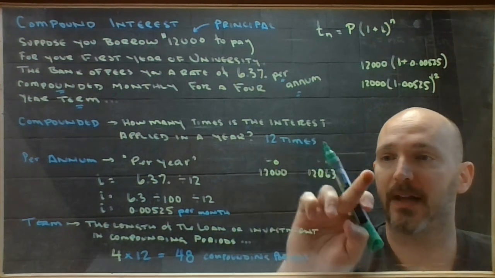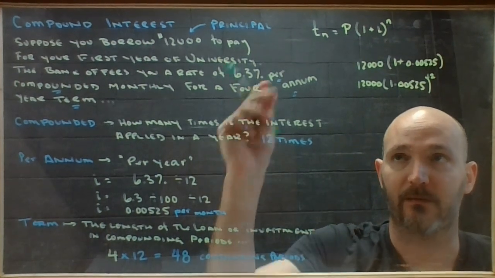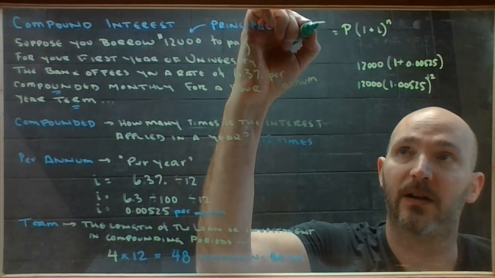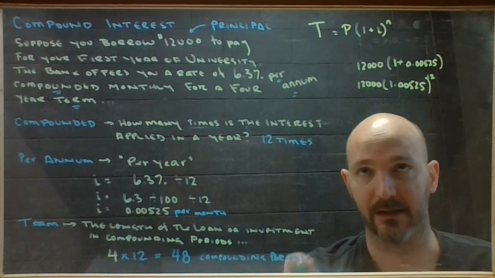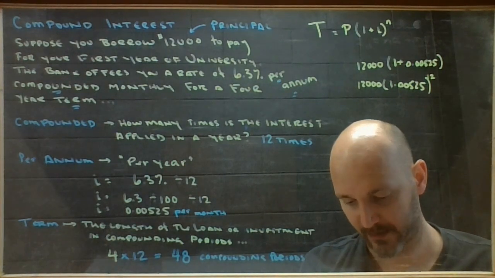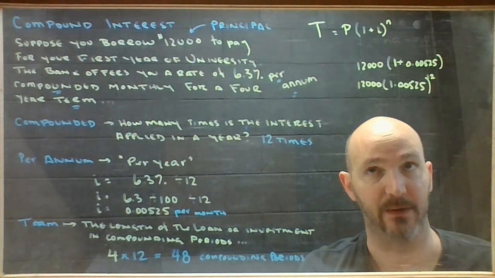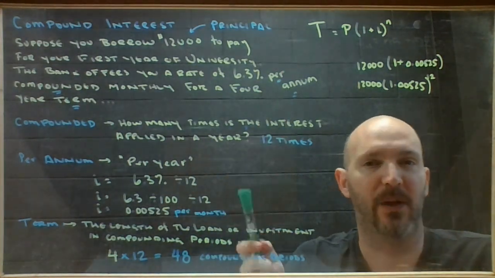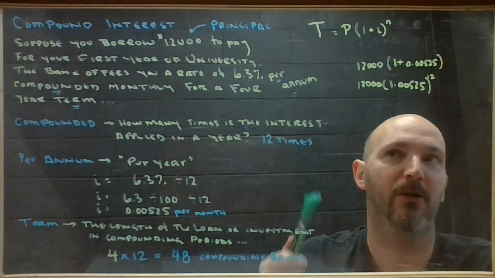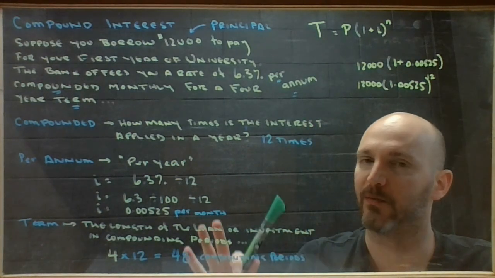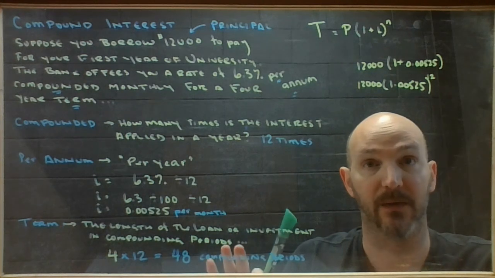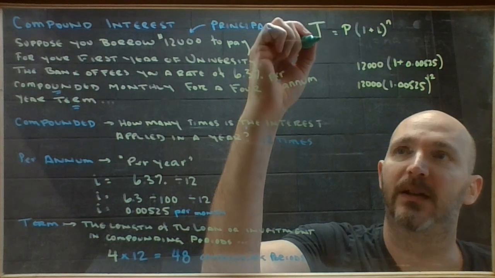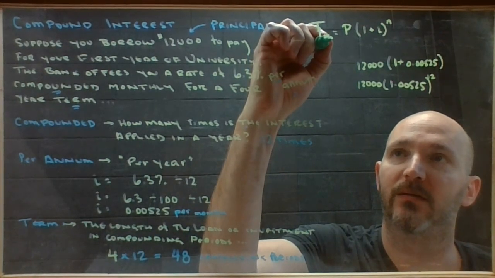Okay, all that together is going to give you the total amount that it's worth. I'm going to use a T. Sometimes they use an A. Sometimes they call that future value. There's lots of different letters you can use there. I think we used A as the first term in all the sequence stuff, so I'm just going to avoid that letter so it doesn't become confusing. So just a big T for total. Write that in there so you can see that total.